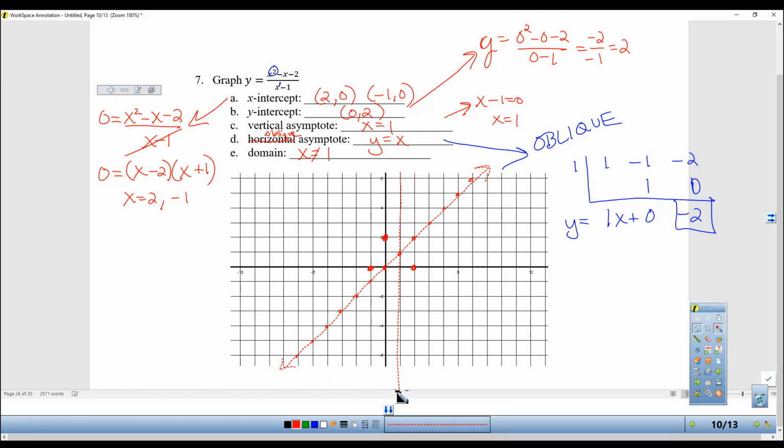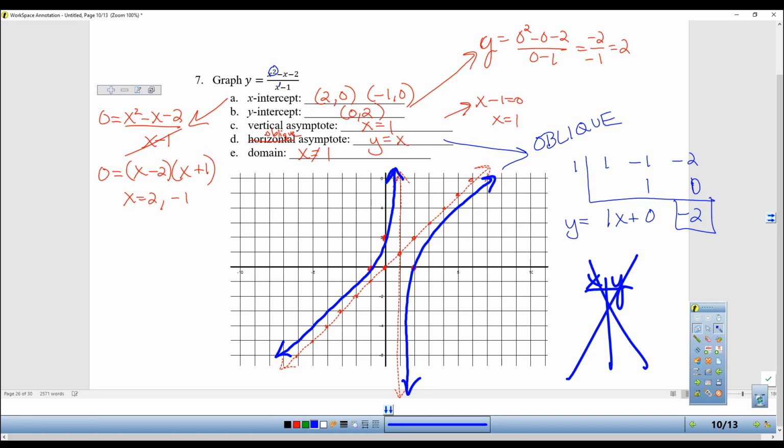And this is one of my favorite graphs because though I did a little bit of work to get that oblique asymptote, now I have enough points already filled in that I can actually make the graph right now. It's going to follow the asymptote, go through those points, and then follow the asymptote. I did not have to make an XY table. As long as you have at least one point in each branch, that's good enough.